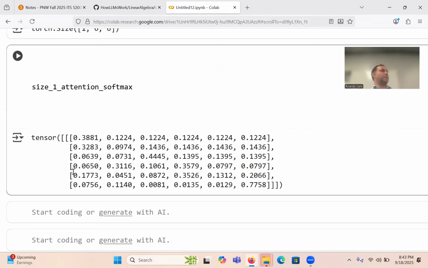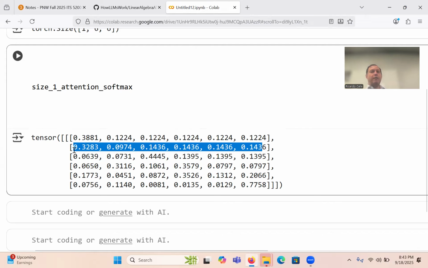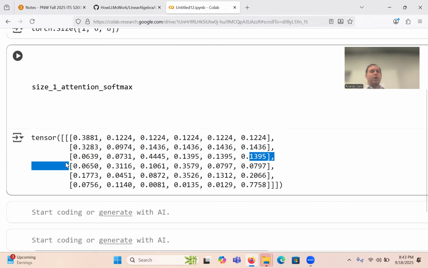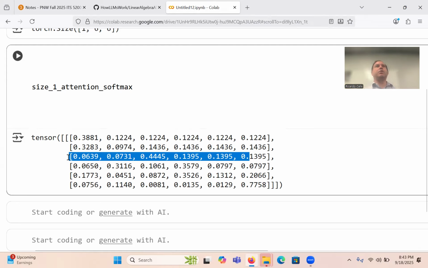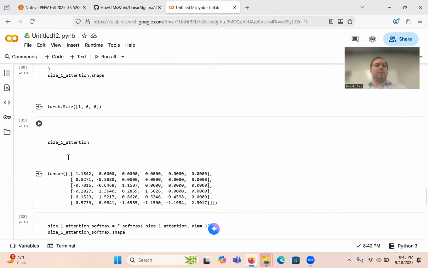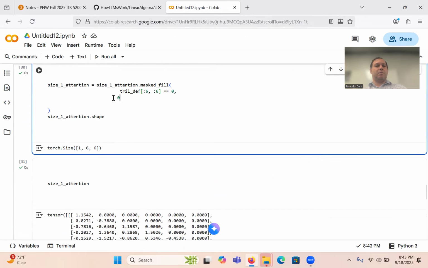It should ignore them, and instead, what did it do? It's actually including them. This whole thing will probably add up to 1, but that's not what you want. What you want is for the top ones to be ignored, so we apply the infinity to it. Does that make sense, guys?